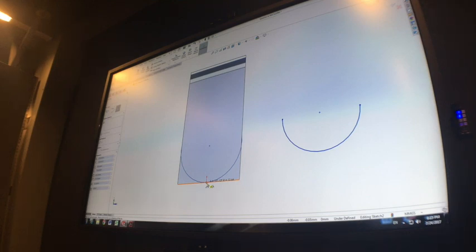When I move down to that point, I do want this 3rd point of my 3-point arc to be linked to the origin. All right, so I'm going to click and drop there. Okay, my sketch looks like that.